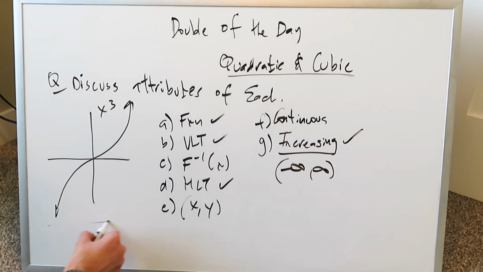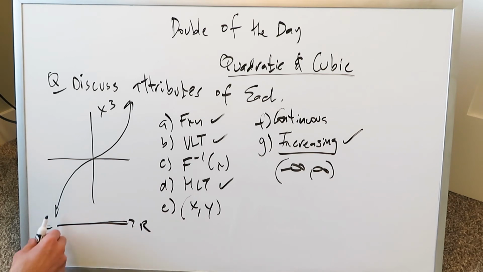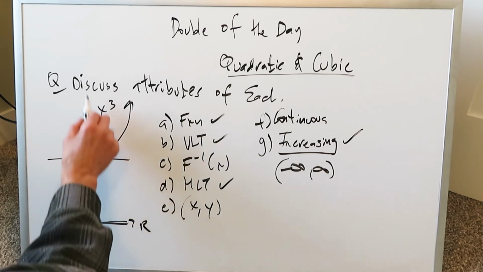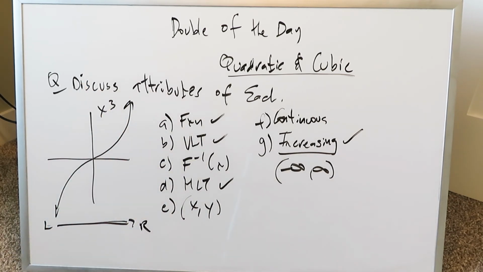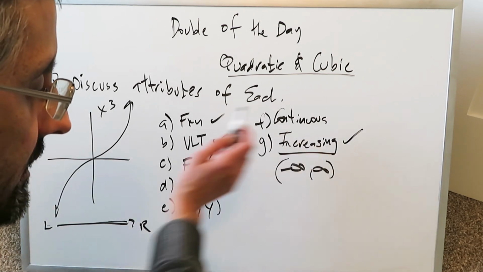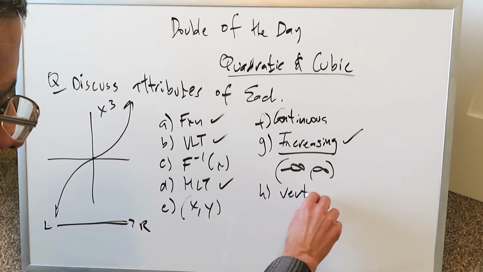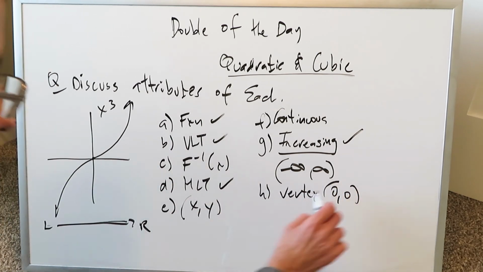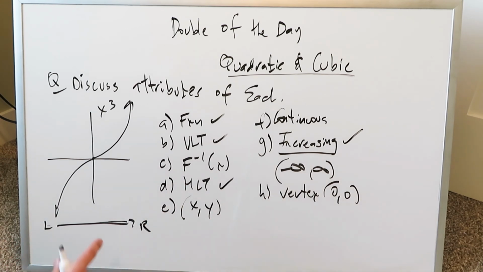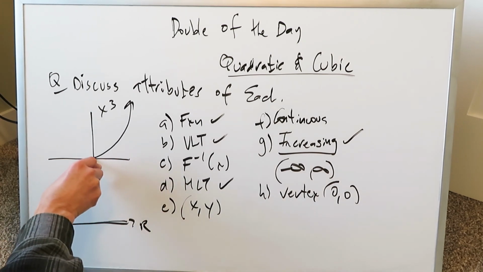As you go from left all the way up to the right, your function is always going upwards, and the y values in terms of the output are always getting larger and larger. So it's only an increasing function. There's no decrease in it. It has a good vertex here. As you can see, a vertex of this at the origin, and of course you can translate this and then it won't be at the origin, but the basic x cubed always goes to the origin.